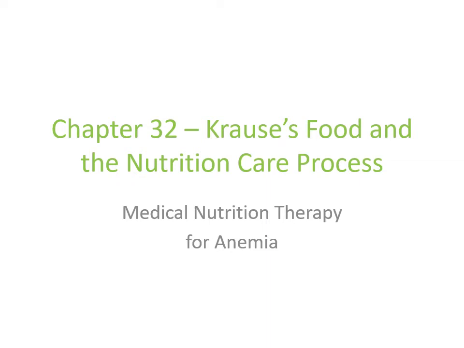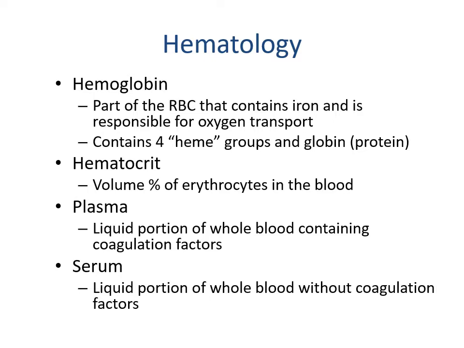In this lecture, we'll be discussing different forms of anemia. So first, let's take a little bit of a look at hematology. So again, looking at the study of the blood. So hemoglobin is the part of the red blood cell that contains iron and is responsible for oxygen transport.